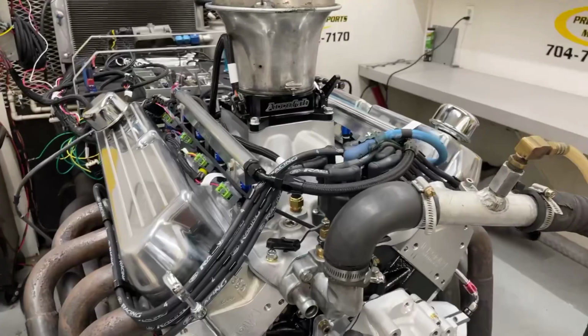We've got our front end on it. Make sure the alternator works. Front sump oil pan. Go in there and make a run. See if she does. Stay tuned.